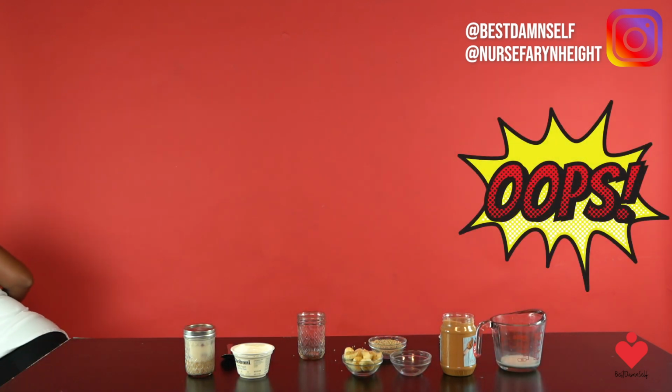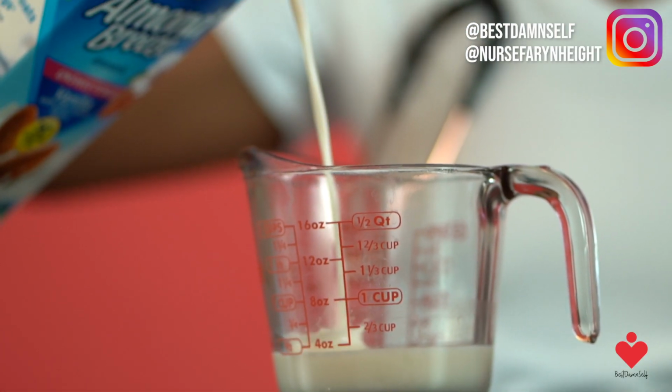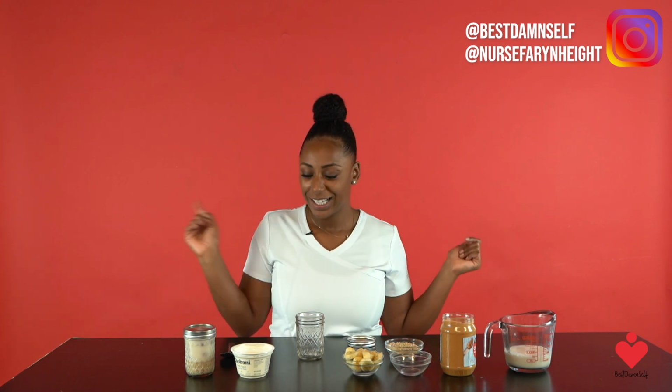Okay, so for the second one, we have some bananas, obviously oatmeal, we have yogurt, and we have the almond milk, but we don't have enough. So we are gonna pour some. This is my personal favorite. I like bananas, peanut butter, of course oatmeal, yogurt, and some almond milk. So you got a lot of protein going on in here between the peanut butter and the yogurt.